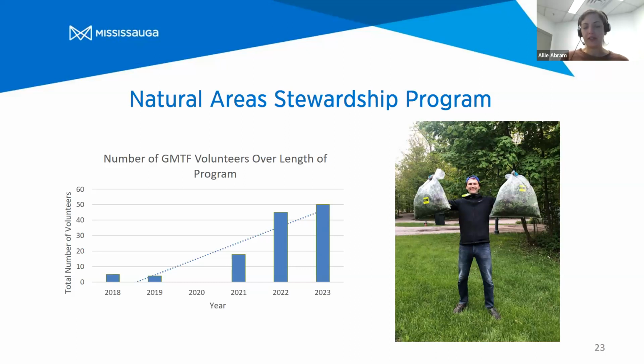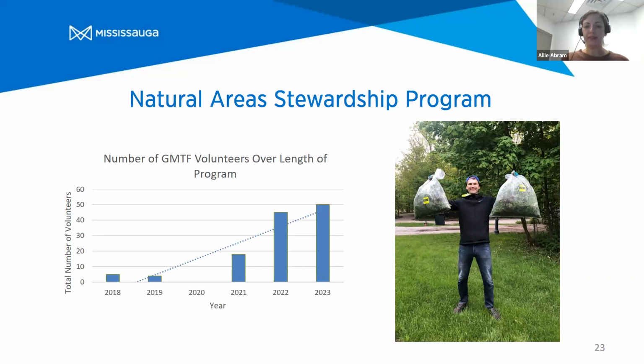To explain a little bit about what the Garlic Mustard Task Force is, it's a program that enables anyone in the city to go out and pull garlic mustard in their parks or natural areas, ideally close to their houses. So we've identified a list of parks and natural areas with a good spread across the city where people can go out and do this work. Many of the sites are our ISMP sites. A couple of them aren't, but they're sites that have relatively small populations and volunteers that are really dedicated to doing the work there. Through this program, we provide training to the volunteers, of course, on plant identification, control methods, hazardous plants, ticks, what to do with the bags afterwards, and so on, so that they are fully capable of going out independently and doing the work.